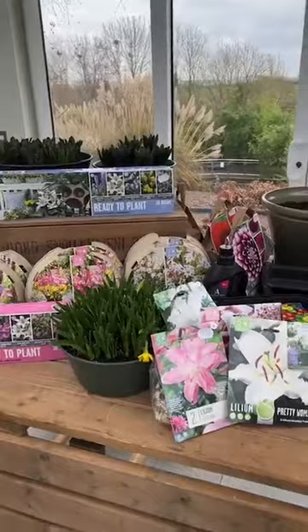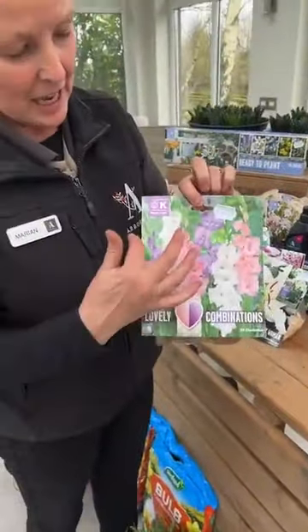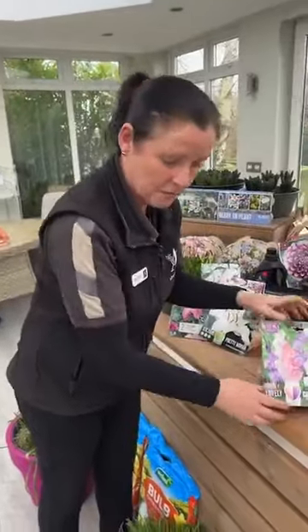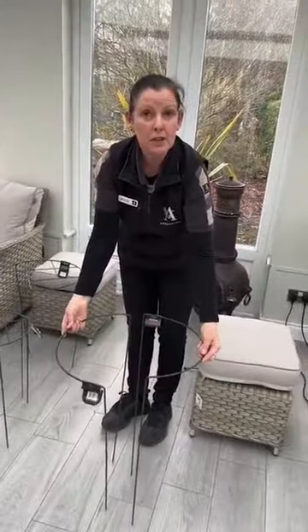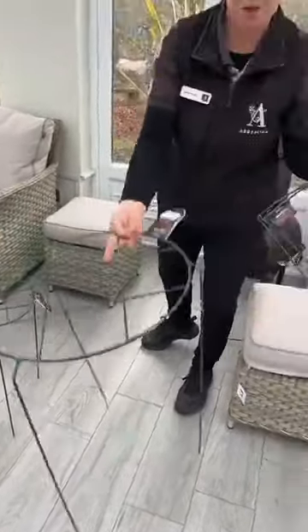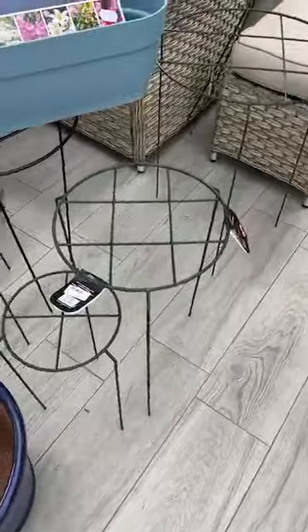Another one — gladiola can be tall in the garden, but even in a pot or container you could put them in. Give it a good-sized pot — doesn't have to be anything fancy, even a plastic pot with drainage holes in a sunny spot. In store and available online we also have plant supports. In a large pot, these semi-circle plant supports can hold your gladiola as they come up. There's also a type they can grow up through. Easy to manage — just put it in on top of the pot and the growth is supported as it comes up. Lots of supports in store in different sizes for taller plants in the garden or in pots.